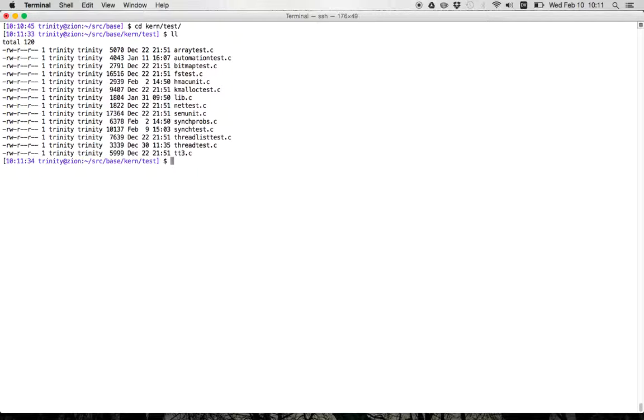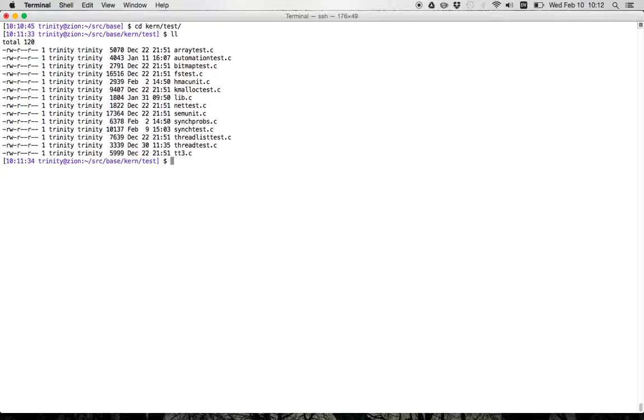So the test code for pretty much everything that we've given you is in the test directory. It's important to point out that first of all, we haven't given you tests for everything, and some of the tests that we've given you don't actually work properly. Some of them require that you process the output yourself. So we definitely encourage you to rewrite the tests in this directory. However, when we test your kernel, we're going to overwrite everything in this directory with test code that we've written that's more rigorous and make sure that it tests things correctly.